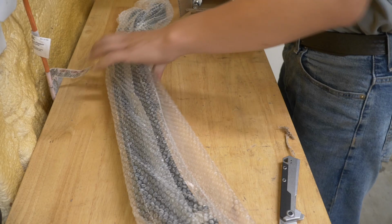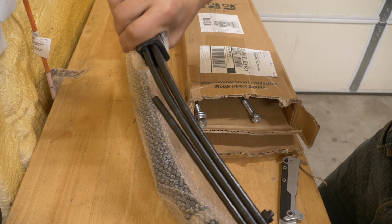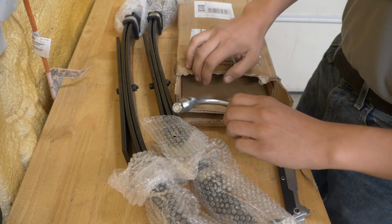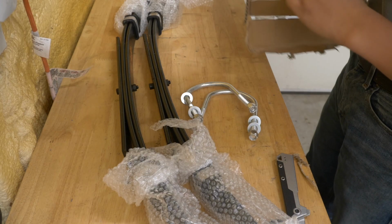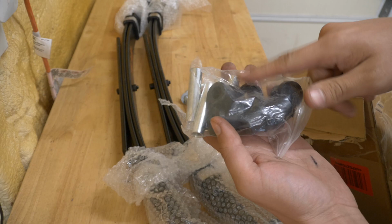Here we have two of our heavy-duty triple rear leaf springs. These are going to be a big improvement for what's on there. I'll show you the difference when we get one off. There's the second one. They include new U-bolts in case your old ones are rusted. And they also include a set of bushings. And this is a great thing for them to include because this is part of a standard maintenance procedure anyway. So I'm going to show you how to replace all this stuff right now.